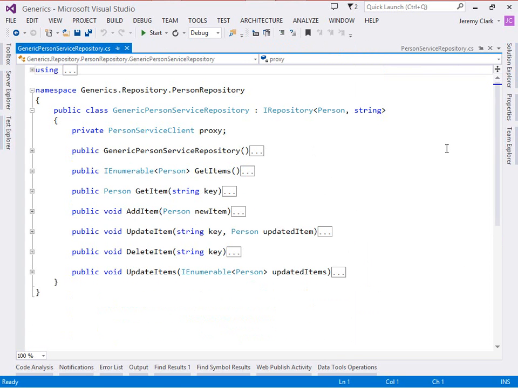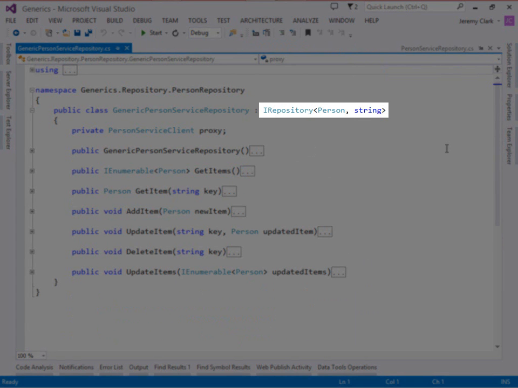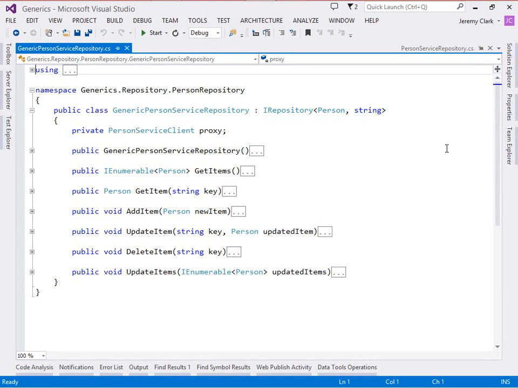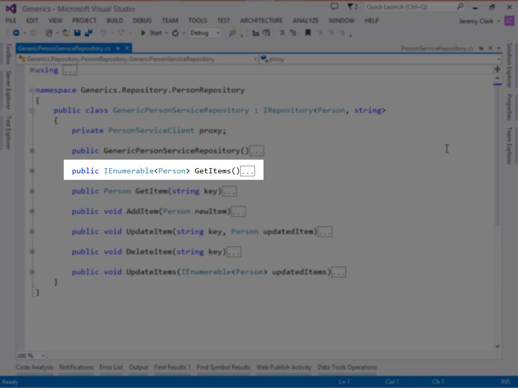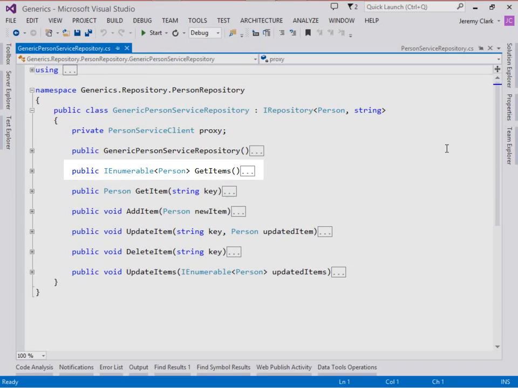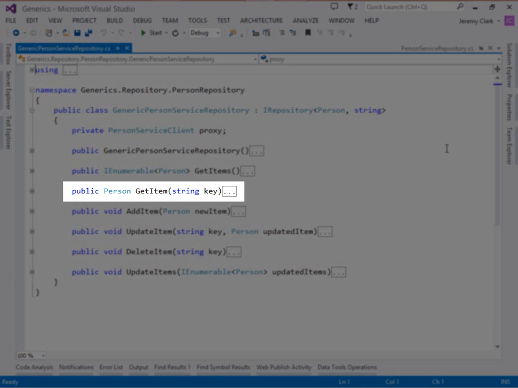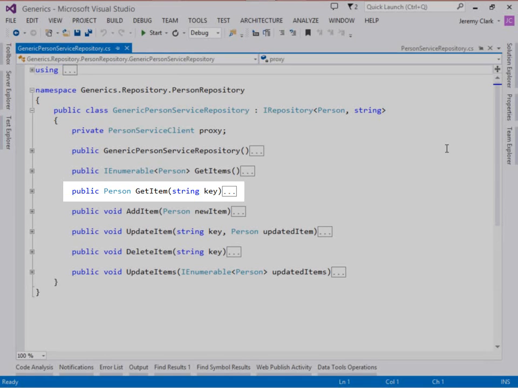And if we look at the interface, this actually implements IRepository of Person, string. So again, we've taken anything that had a T and replaced it with Person, and anything that had TKey has been replaced with string. So if we look at the GetItems method, we can see this returns an IEnumerable of Person. And for the GetItem method, we see it takes a parameter of type string and returns an object of type Person.